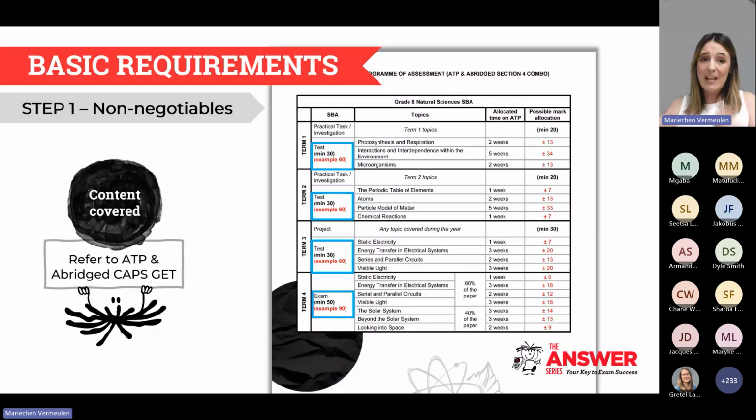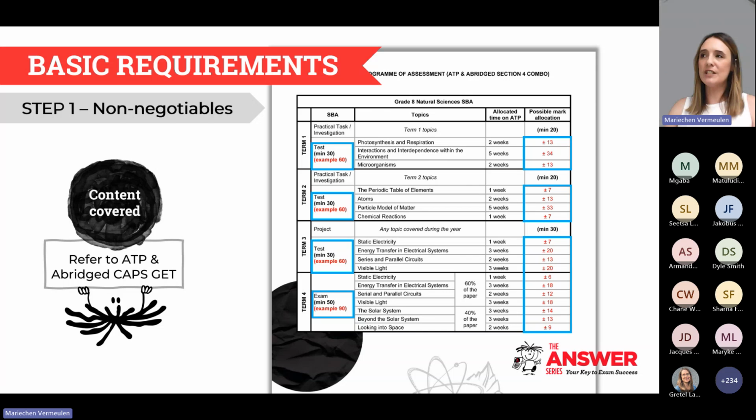So again, this depends on when you are forced to write that assessment. So the totals we're suggesting here is based on the idea that you are writing this assessment at the end of the term. And I'm going to speak about those of you who are in a very sad predicament if you're forced to have to write your assessment or your control test in the middle of the term or at the beginning of the term, which essentially means that half of the content is never going to be assessed because you're not allowed to assess it. For example, term 1's content in term 2. So I'll talk about how to approach that as well.